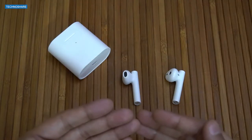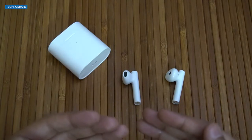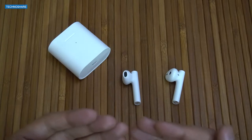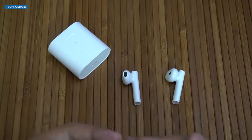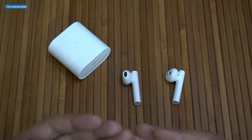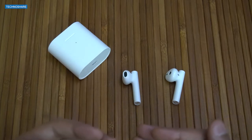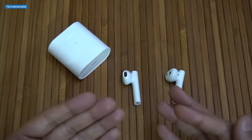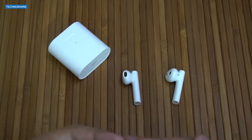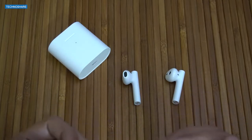Talking about the audio quality, I would say it's pretty good. It has some bass but it is not too much, and it does a good job delivering a balanced sound. The mids and highs are good, and vocals sound great. Initially the audio was not sounding loud even on full volume, but after updating the firmware the issue seems to have resolved and the loudness is much better. I'll now play a sample track to show how the earbuds sound.